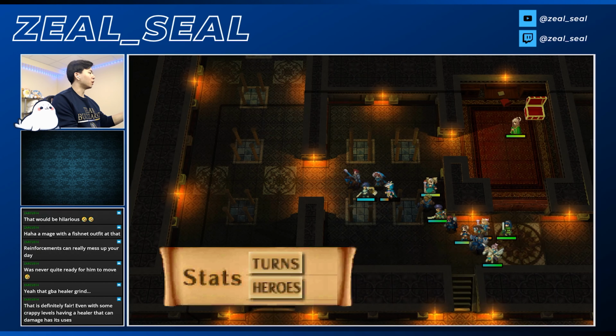I don't know if it's better than any of the other skills we have, though. We'll see. Get the Master Seal. Awesome. Zeal and myself. Wait, that's not what I meant. Zeal and Olivia. We did all the work. Not all the work, but we are the heroes. Beat this map in 10 turns.